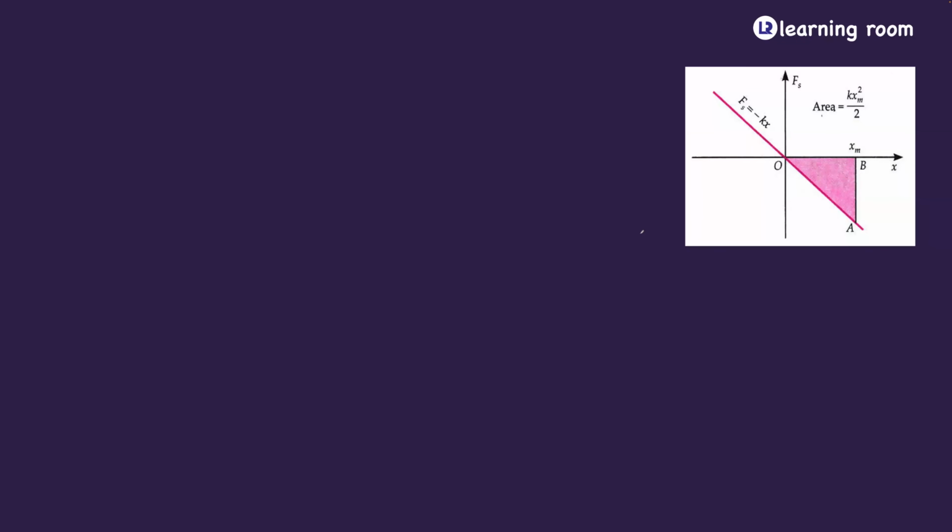See, now if you are going to plot a graph between the spring force and displacement, where obviously the spring force is taken on the y-axis and the displacement is taken on the x-axis. So spring force on the y-axis, x, the displacement, on the x-axis itself. So we have the mathematical equation for Fs as minus k into x. So there is a mathematical equation like this: y is equal to minus mx.